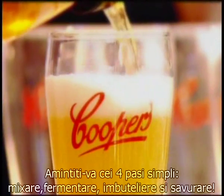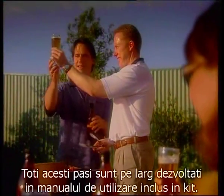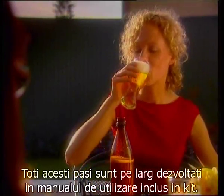Remember the 4 easy steps: mixing, brewing, bottling and enjoy. All these steps are comprehensively covered in the instruction booklet in your kit.